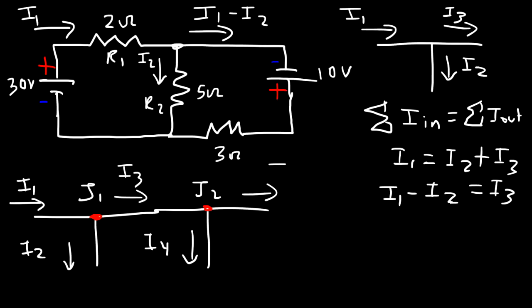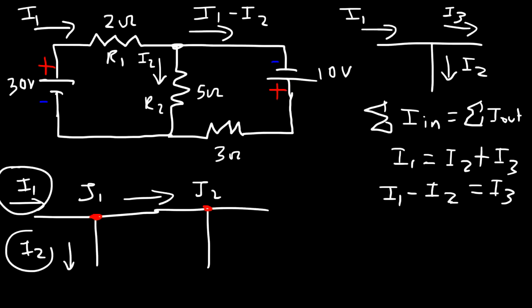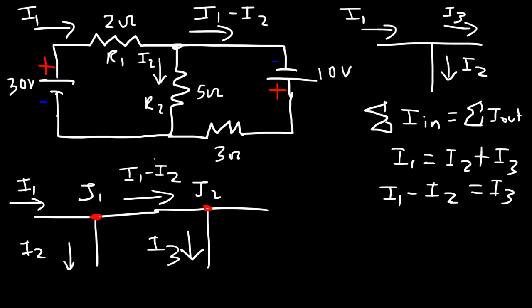However, we could simplify the process if we do it this way. So I3 is going to be the difference between I1 and I2, so we can simply write it as I1 minus I2. Now we're going to have a new I3, which is different from this one. So now the current that goes in this direction is going to be this current minus this one. So it's I1 minus I2 minus I3. And instead of having 5 different currents, we only have 3 different variables. So we have I1, I2, I3 instead of I1 all the way to I5.